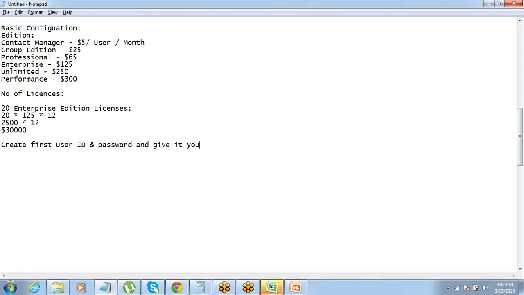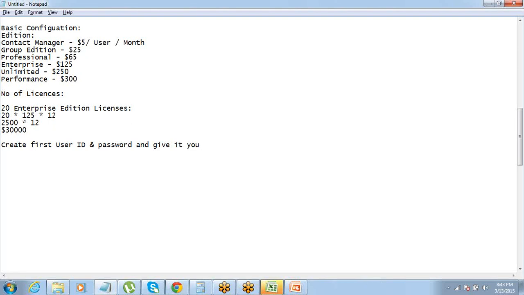Okay, so you will have 20 licenses, and the first license user ID and password will be created and given to you. Now using that user ID and password, you can create the rest 19 users' logins on your own. Correct? They will not create all 20 of them. They will just create one, give it to you, and you will have that option of creating it for the rest 19 people.